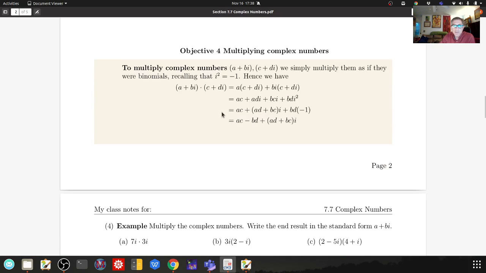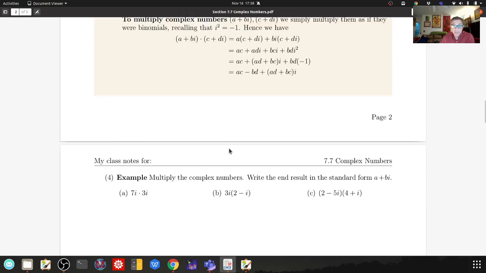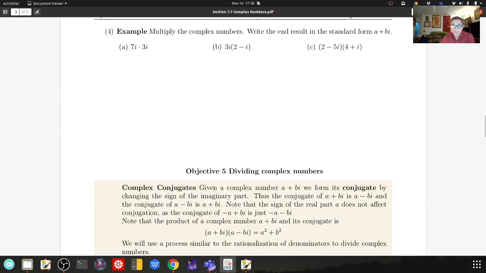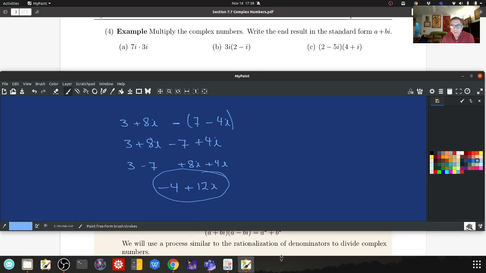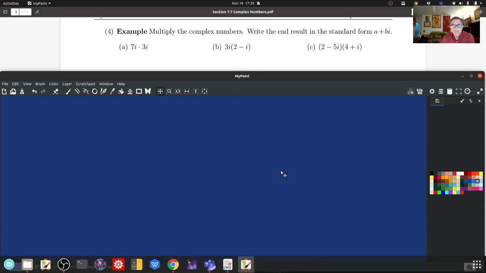Now here I give you just this terrible, terrible formula. It looks so complicated. Just ignore this. We're going to multiply complex numbers exactly like we would be multiplying binomials. You can FOIL them or you can break them apart, either way. I think it's just better that I show you how this is done. In one case, it's really, really simple.